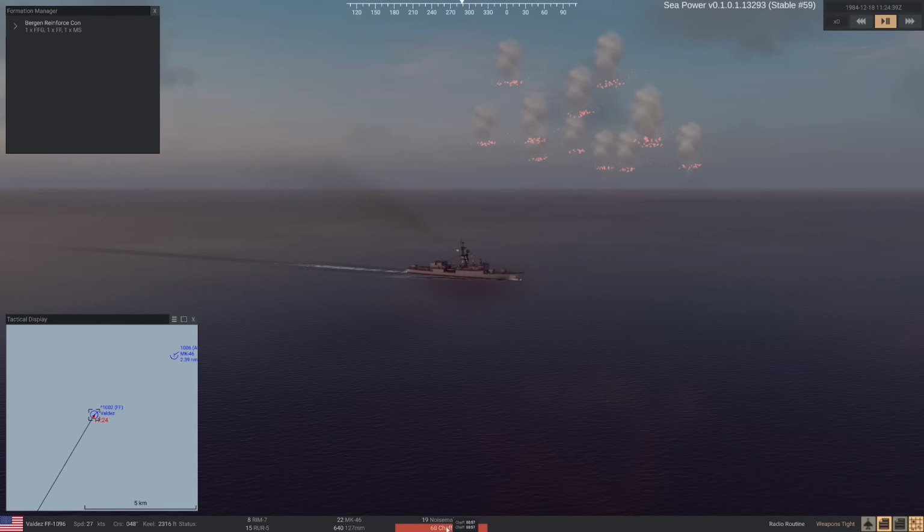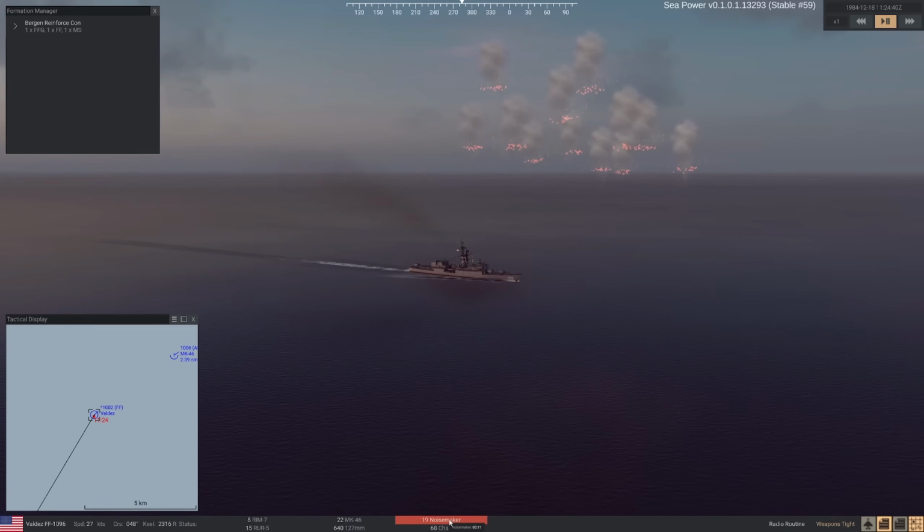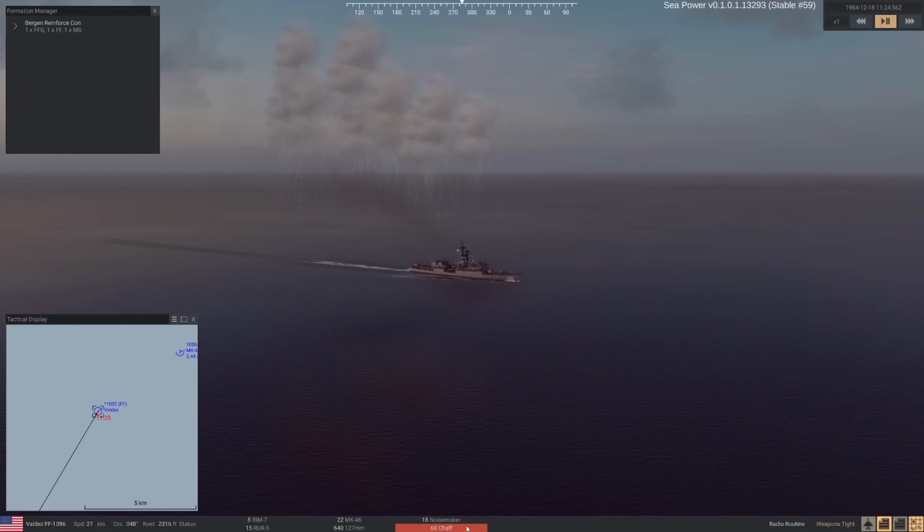This has a cooldown of about a minute, this has a cooldown of another 11 seconds, and if I click now, nothing happens. So try and just let this be controlled by the AI, at least initially, when you're trying to get familiar with the game, before immediately jumping in and deciding that you want to start dropping these things manually. If you do click while it is still loading, the game is just not going to do anything.